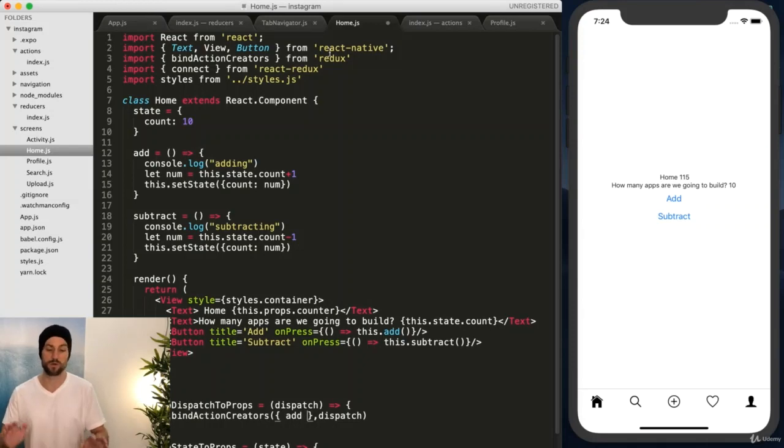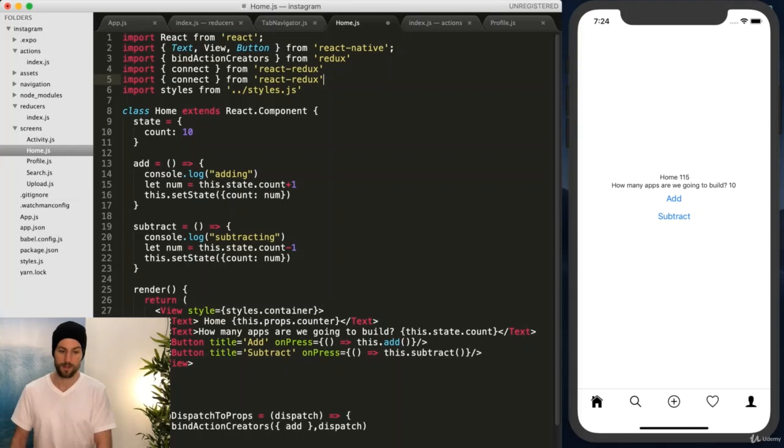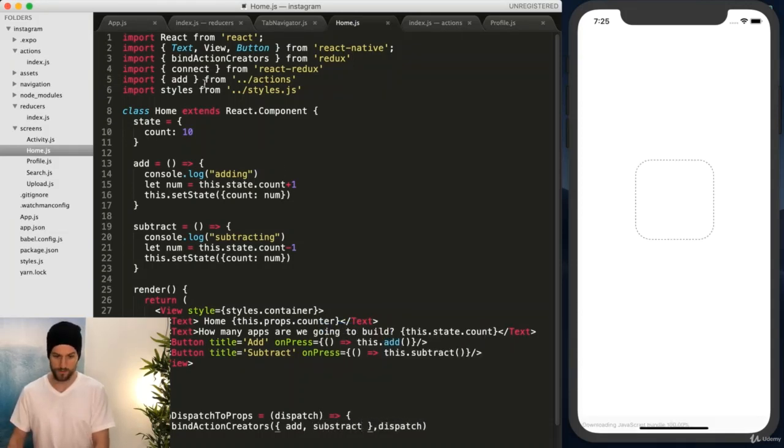Remember, we need to import every single thing we're using. You have to explicitly import what you're using. There's no kind of magic around something being available. Even bind action creators, none of this will be available unless you explicitly put import in the head of each component. So we're going to import add from our actions. So we're in our screens folder, so we're going to go out of that folder into actions. And then since it's just called index, you could either do, like I said, index.js or just actions. That'll work as well. And then we also want to do subtract. So we'll just add that.